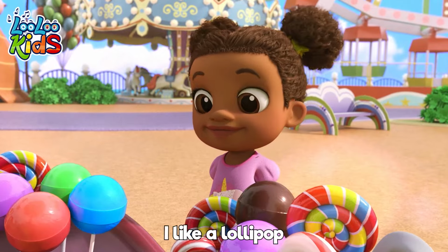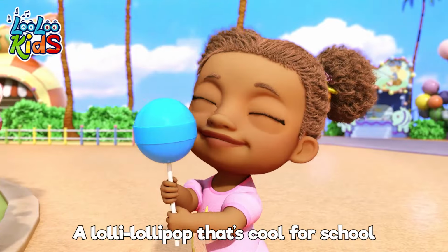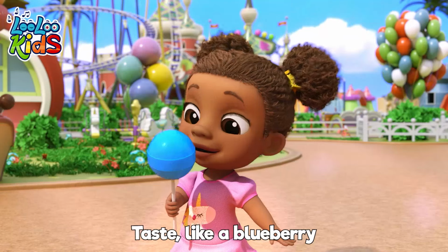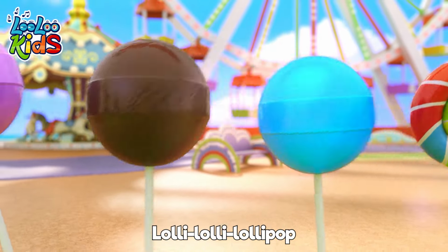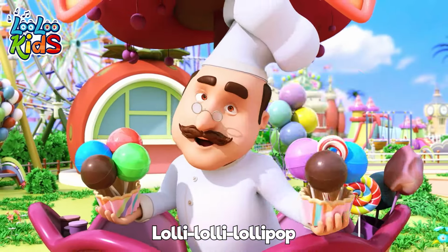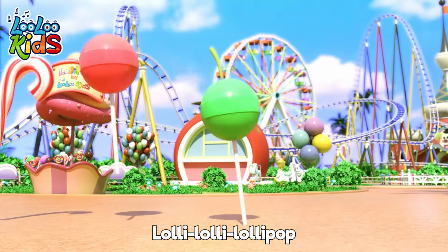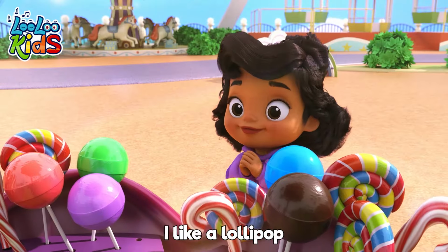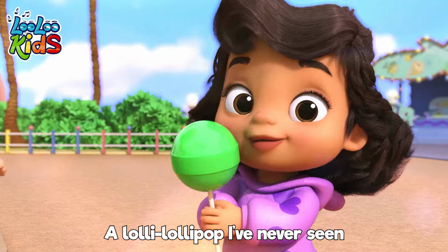A lollipop that's blue, blue, blue. At my blue tongue. Lolly, lolly, lollipop, yummy. Lolly, lolly, lollipop. Who's next? I like a lollipop that's green, green, green. A lolly, lollipop I've never seen.